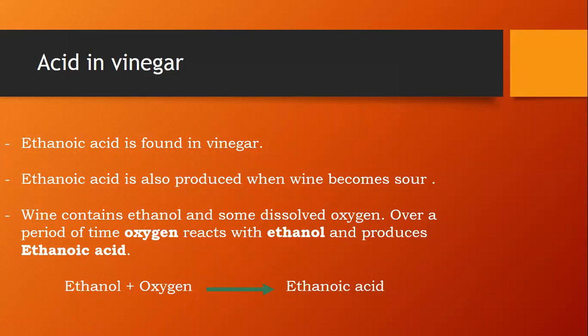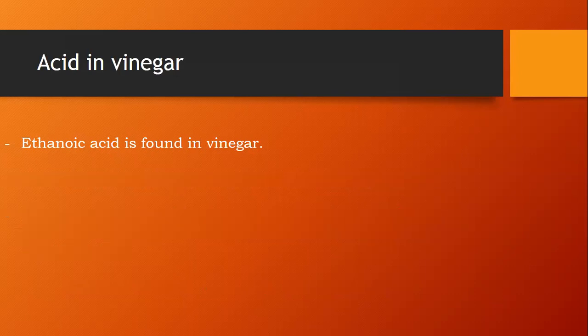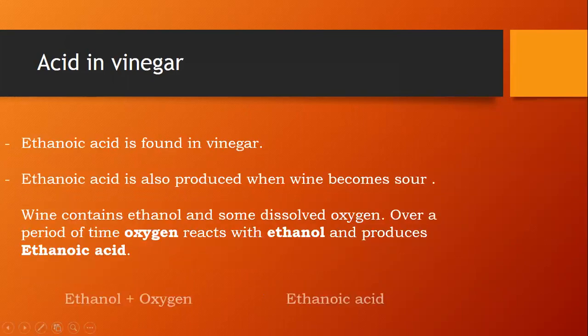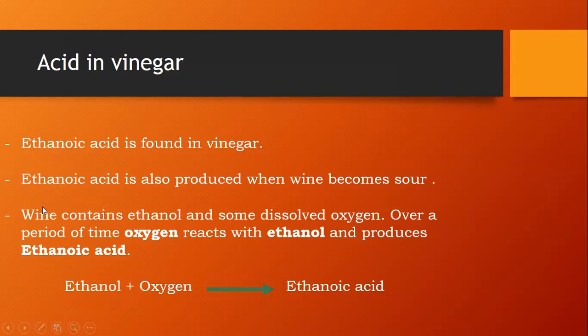So let's ask, Ahmed, what's the name of the acid that I can find in the vinegar? Ethanoic acid. And what about the name of the acid that's found in the ant sting? Methanoic acid. Perfect. So in the vinegar, it's called ethanoic. In the ant sting and in the nettle sting, it's called methanoic. Okay? Let's continue. So here in the equation, ethanol is going to react with the oxygen, forming ethanoic acid that I can find in the vinegar, and it's also found in the wine, giving it the sour taste.